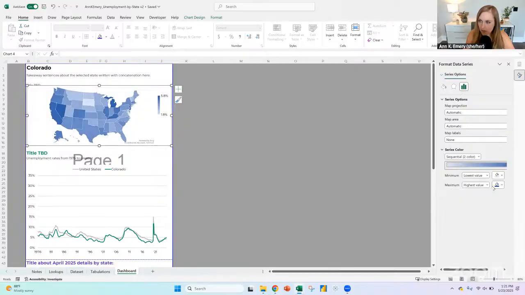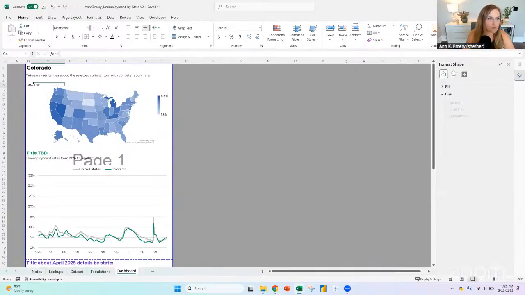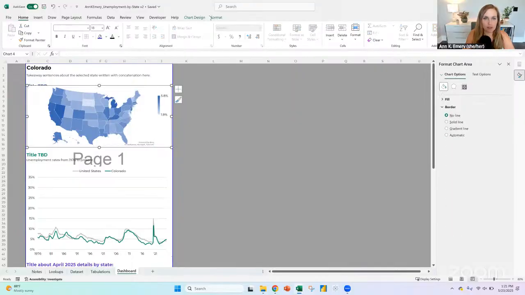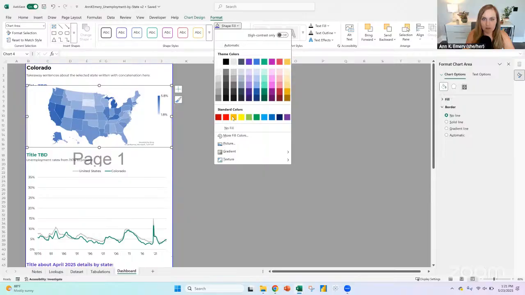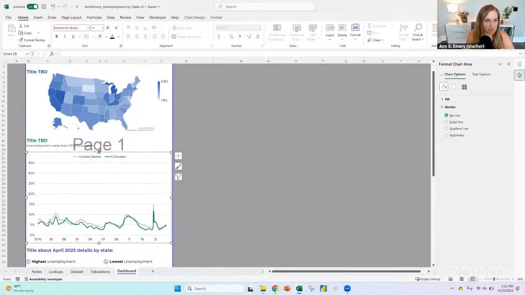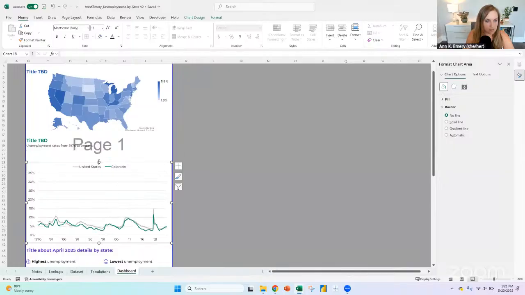Let's try one up. That's blue map, then that's a brand blue heading. That is a clear background. The map needs more space. The line chart doesn't.